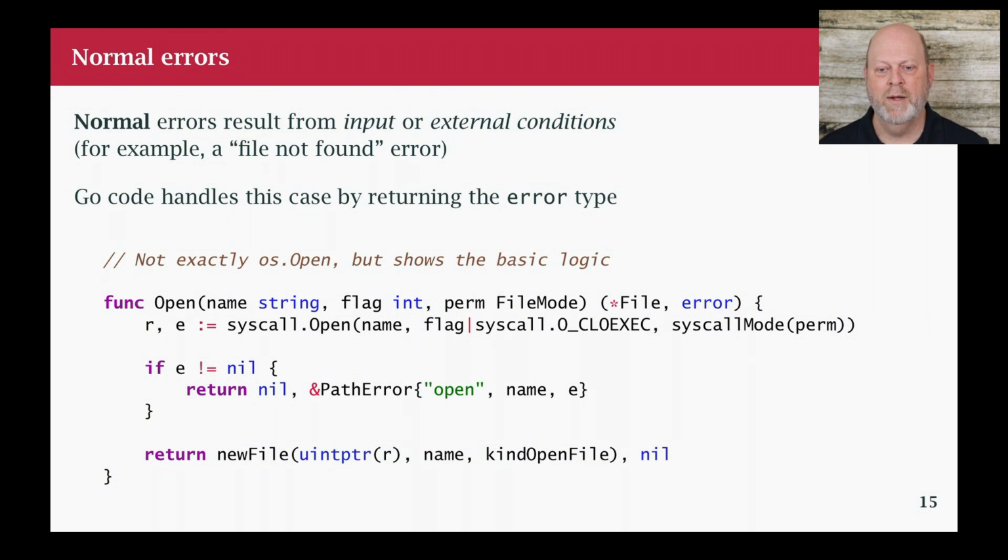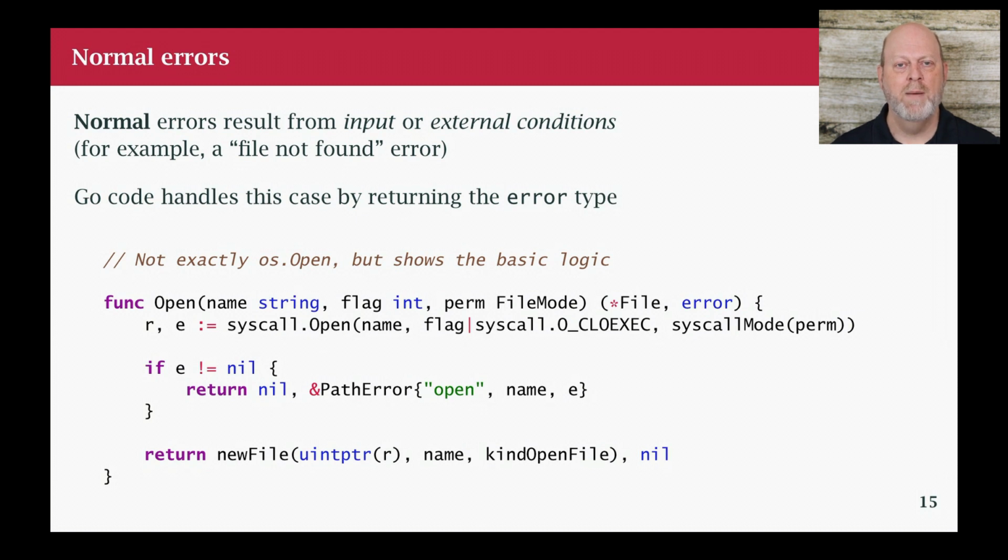So I want to break down errors into two kinds. And I'm going to start with what I call normal errors. A normal error is an edge condition in your program caused by something you got as input, right? You got input from a user of the program, or you got input by doing a network query and getting a response, or the external conditions the program is running in, like is the network available, are you out of memory.